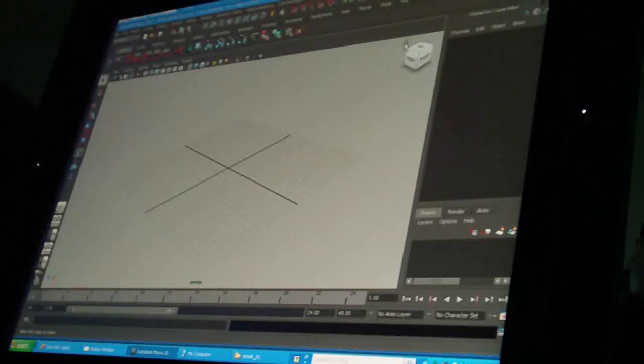Yes? Why is Y up instead of Z? Because Z is death. My screen doesn't have the cube. Your view doesn't have the cube at the top, okay? Hit the space bar. Inside of that view, tap it. Okay, come back over there and go to Window, go to our Settings and Preferences, go to Preferences, it's under the UI Elements. Now go to Display. Oh, View Cube, there it is. Go to the View Cube, switch the View Cube on there.